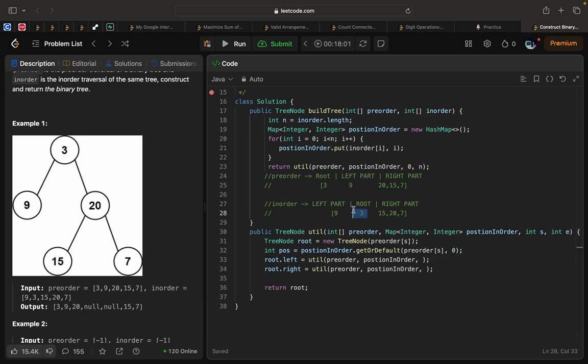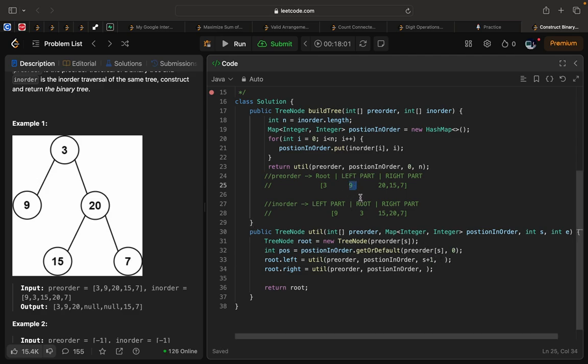So now we need to decide how many elements on the left side are present. One thing I have to do is, my left part in the pre-order will start from s plus 1 for sure.